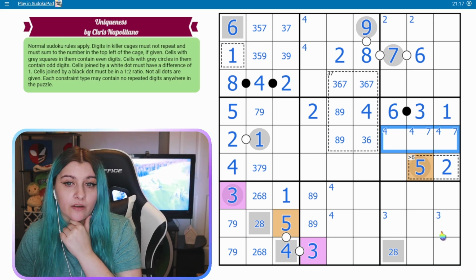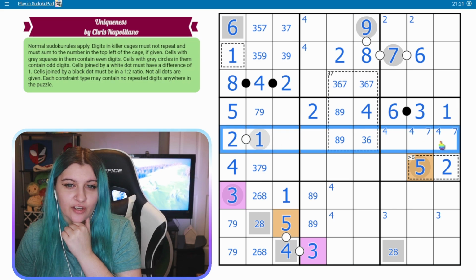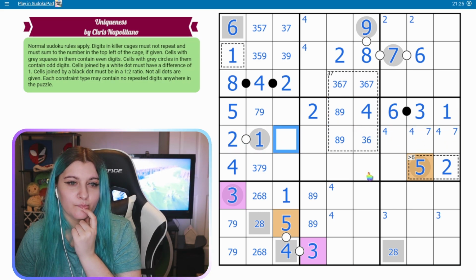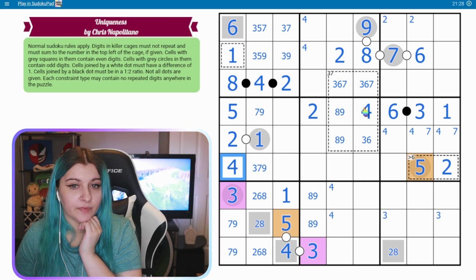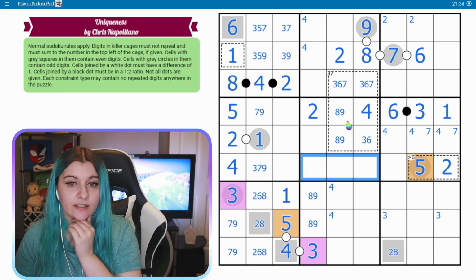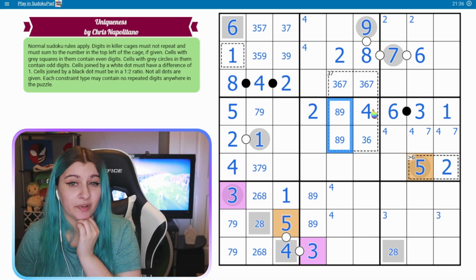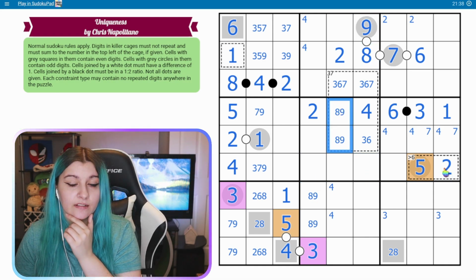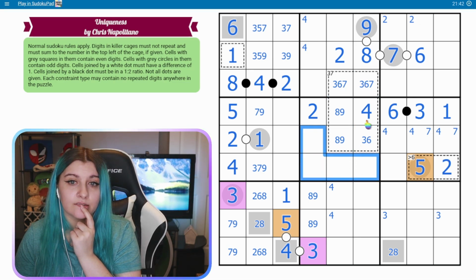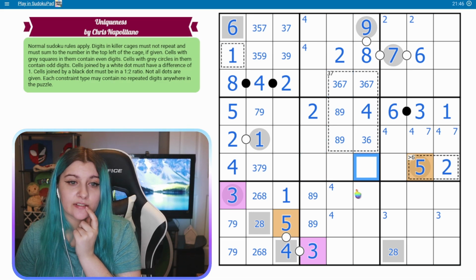I could think about where does this digit go in this row? This digit's gonna have to be over here or here. That's fine. This middle band though, 2, 2, 2, 1 and 1, so 1 goes down here. I have an 8, 9. I don't know much about 8, 9s. I have these here. I can think about where do these digits go in here? This digit would have to go here somewhere. This digit would have to go here somewhere.